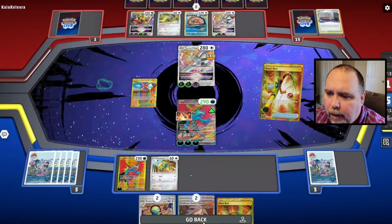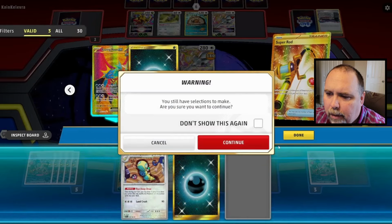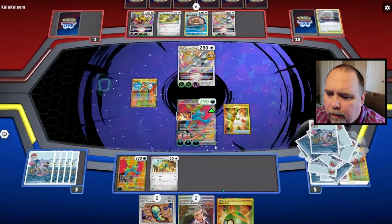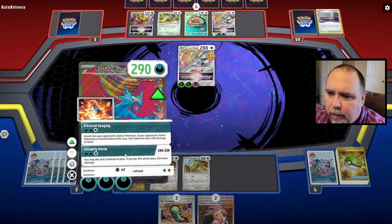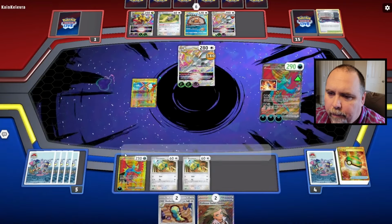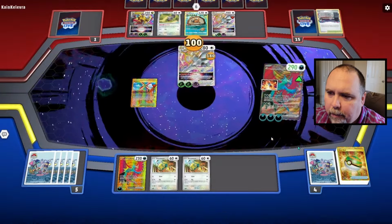I'm okay with this. We want to hit the energy next time. And we're pretty much guaranteed to now. We can use the Dunduns to make sure that we don't deck out while still drawing everything we need.